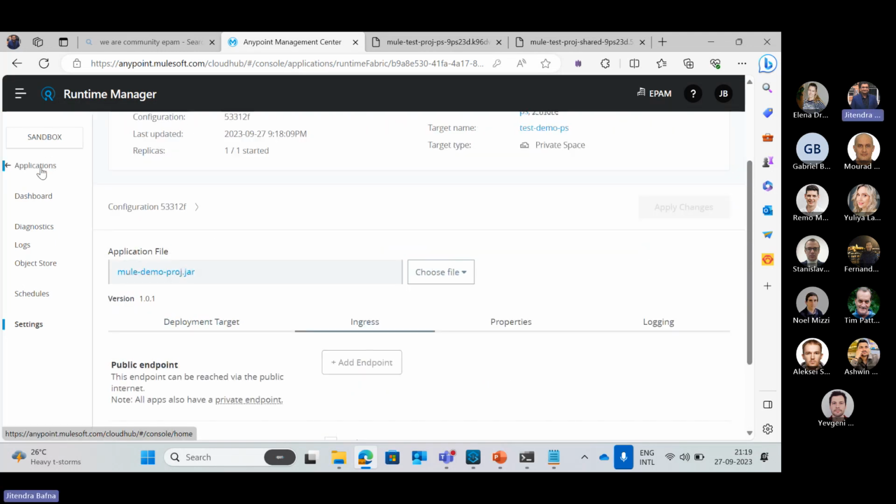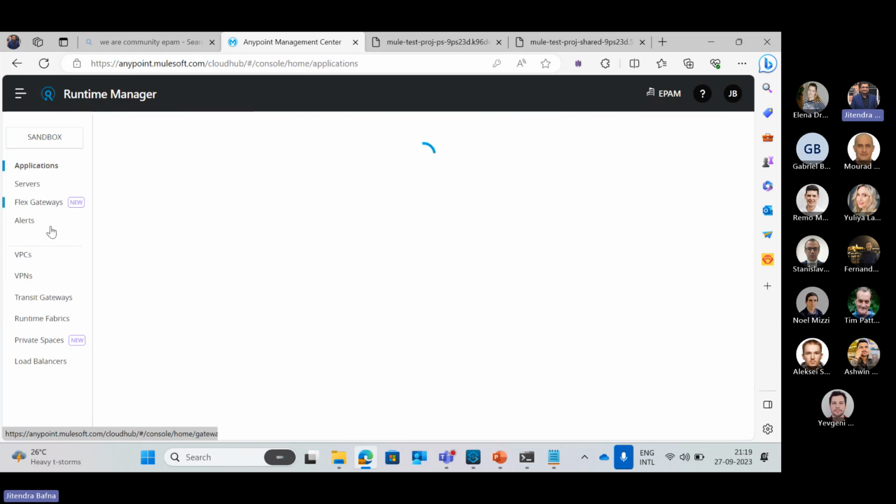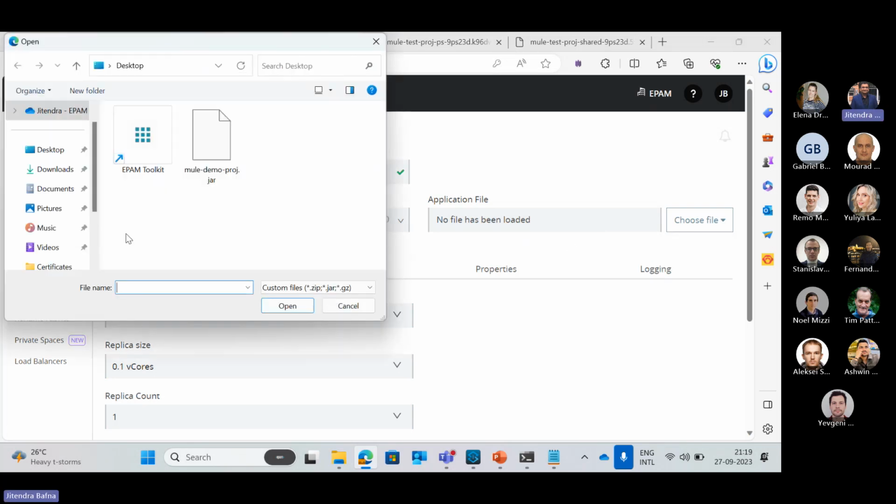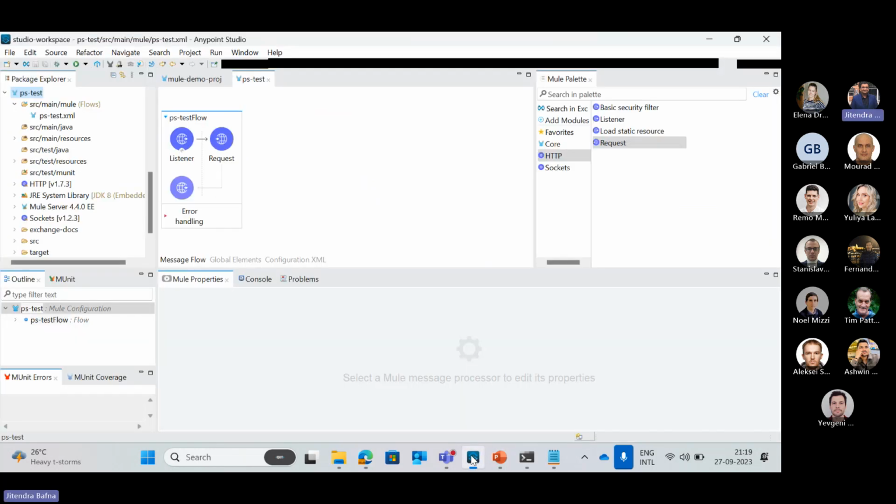Till the changes are getting applied, I will deploy my other application, which is my experience API. Test exp API PS. I will just deploy this, no, I haven't exported yet.